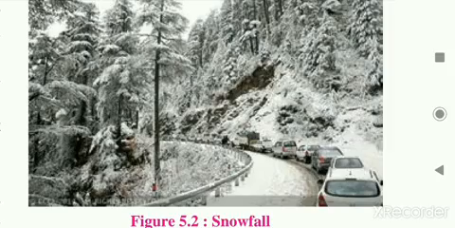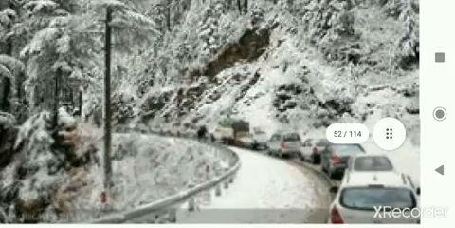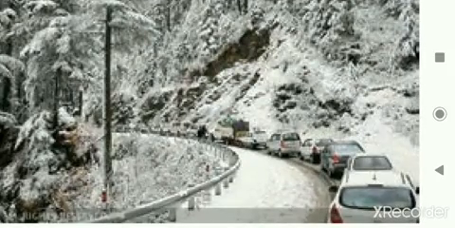You can see in this picture how the vehicles are standing in a line. Snow is accumulated on the roads. That's why the transport and communication system of that area collapses, and people living in those regions have to protect themselves from frostbite.